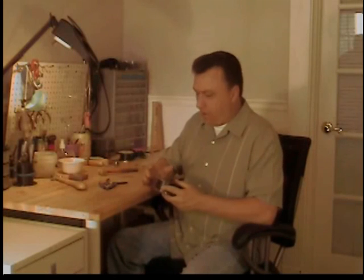I also get the question about materials. Am I using exotic materials? Well, not really. Here I'm using Argentium sterling silver. It's a wonderful material to use. You can use regular sterling. Well, you can use any material actually. Copper, brass, gold, whatever you're comfortable with and whatever the project that you're working on requires, that's what we're using. We're also using just regular cabochon stones. Again, you're familiar with these things. We're not using anything exotic in any of the work that we're going to be doing. If you've got it for wire wrapping, wiresmithing, you're going to use it again.